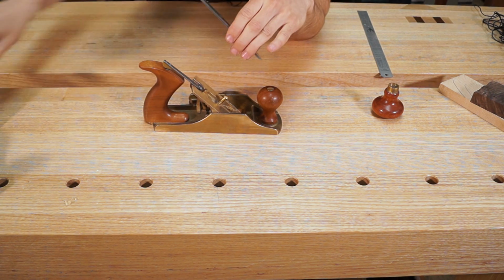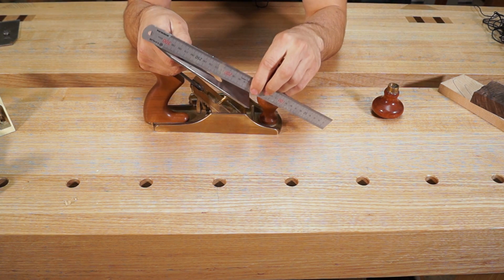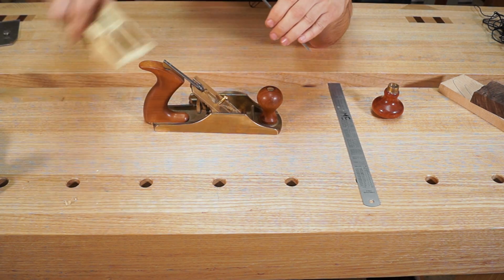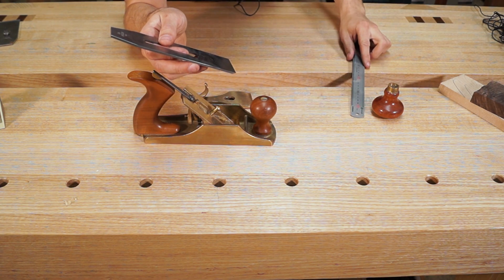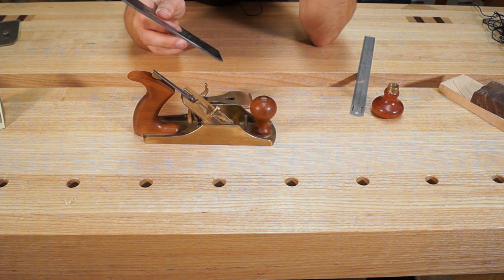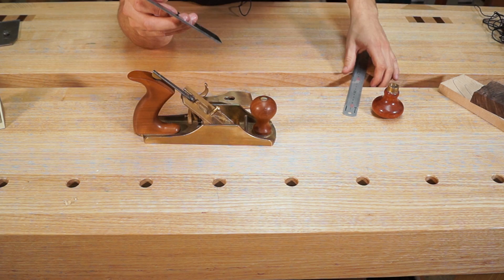If you wanted to mimic a 55 degree frog, you just have to do a basic bit of maths. 45 degree frog plus honing a 10 degree angle on the end of this will give you the same effect as this frog. But then obviously you're stuck with a permanent back bevel on the end of your plane, which you have to grind off if you want to take it to its original position. And also you're having to sharpen not only one bevel, but two bevels. And like I've said in the rest of the series, I don't enjoy sharpening, so that's a bit of a pain in the backside for me.